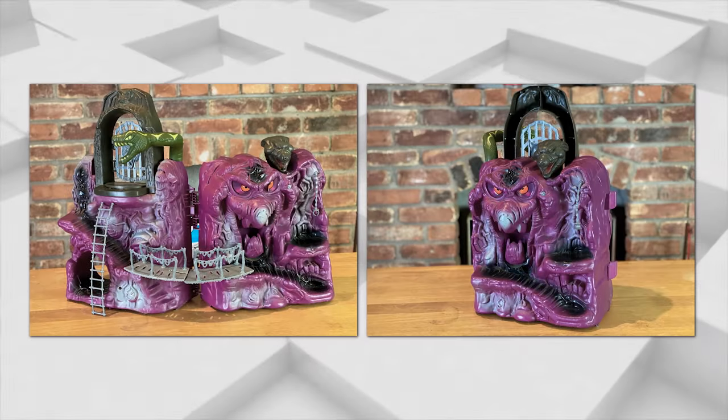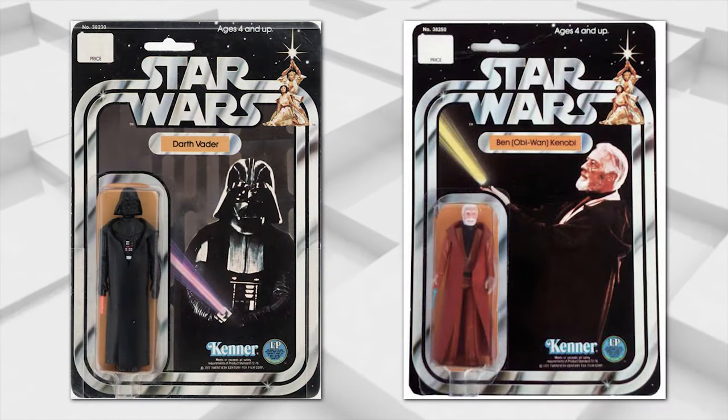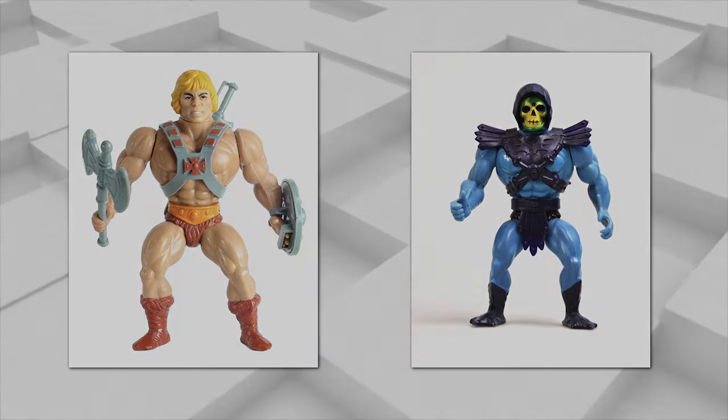I think playsets are absolutely necessary in any successful action figure line. If you don't have a playset, you're missing an opportunity to further tell that action figure story. On the other hand, I can see an argument that if you don't have playsets, it forces people to get out there and get creative. Some of the earliest figures I remember getting were the Battlestar Galactica figures, 1977 Ben Kenobi and Darth Vader figures, Star Wars stuff. When I was a child, times would get tough, and you would disappear into the worlds that those action figures brought you.